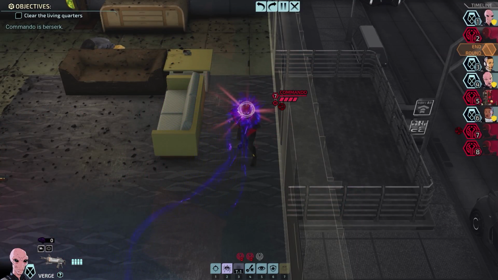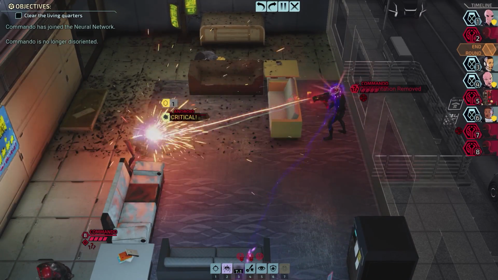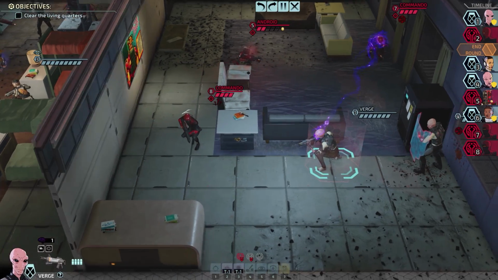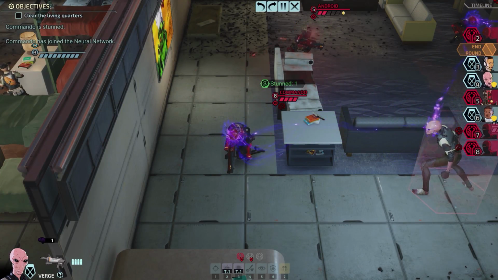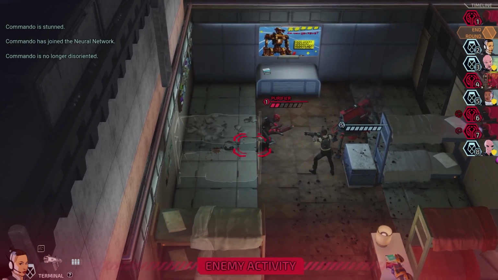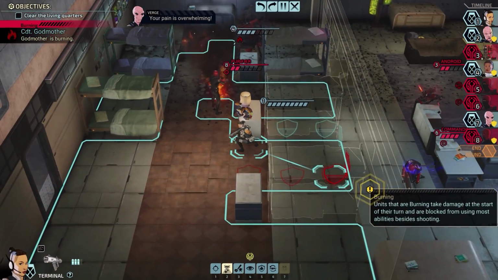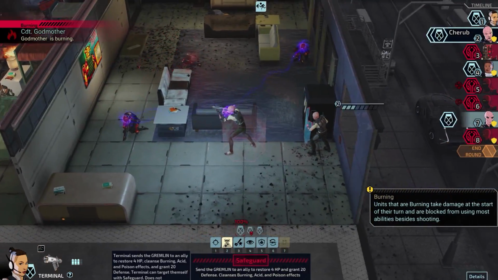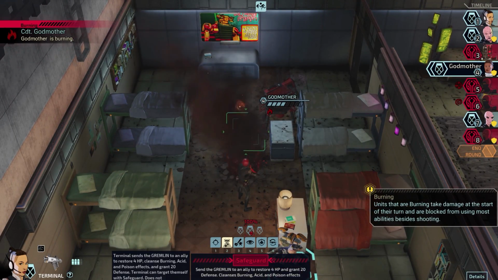And if you could attack the droid, that's great. So now put this one into a bit of a stupor. Sit down and think about what you've done. That could have gone better. On fire! Your pain is overwhelming. Yes, it very much is. Let's make it less so.